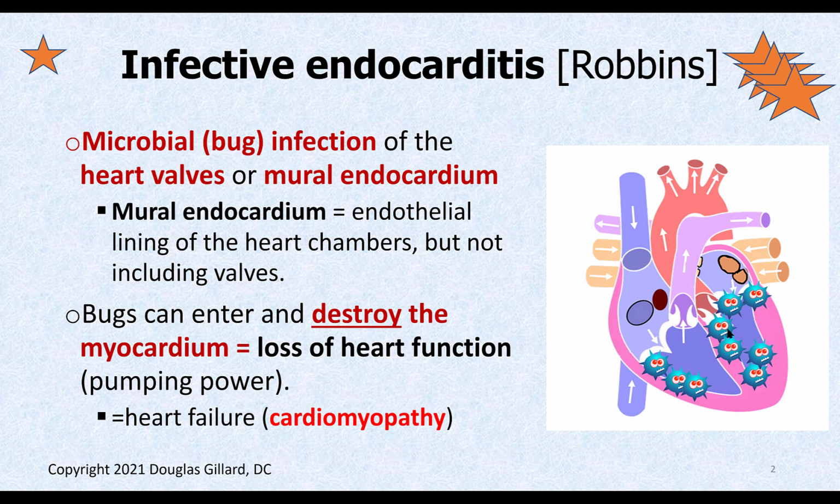So the entire heart, like you can see the mitral valves are infected by these crazy looking bugs here as well. If the infection gets bad enough, it can also get into the myocardium and start to destroy and inflame it, myocarditis. After the infection heals, if it does, remember fibroblasts come in and lay down collagen, and it scars up your heart. It makes it so your heart doesn't pump very well anymore. So it can be a cause of heart failure or cardiomyopathy.